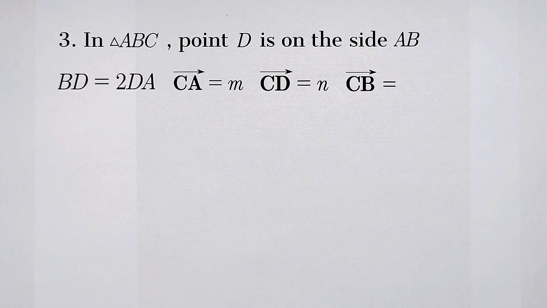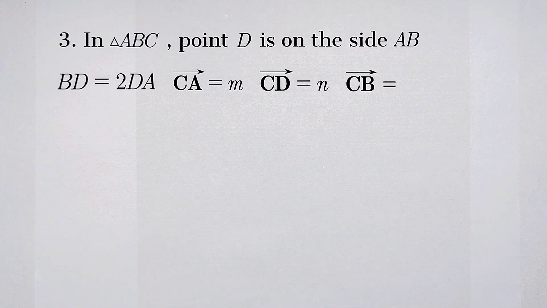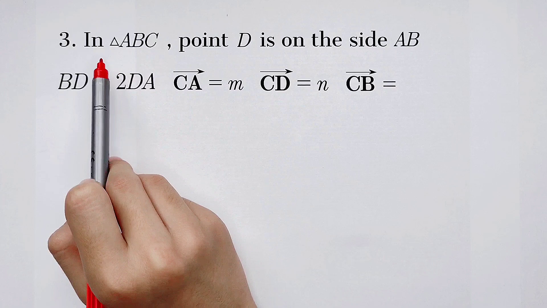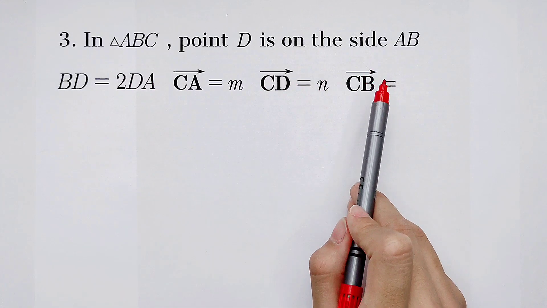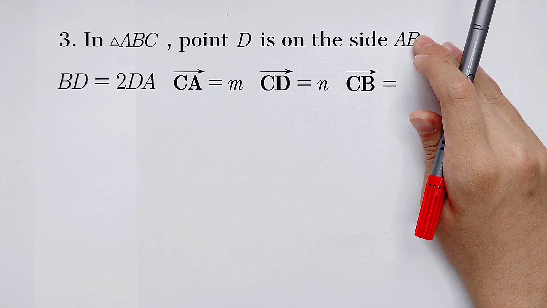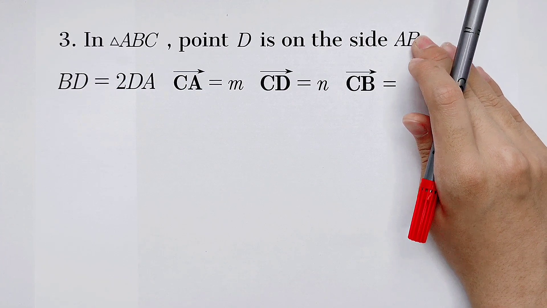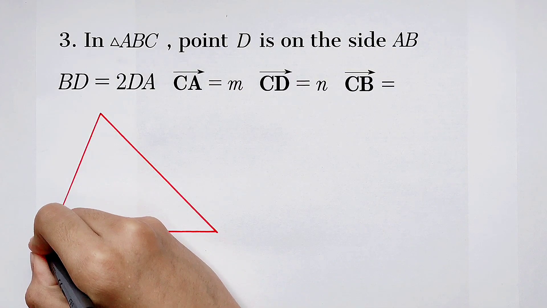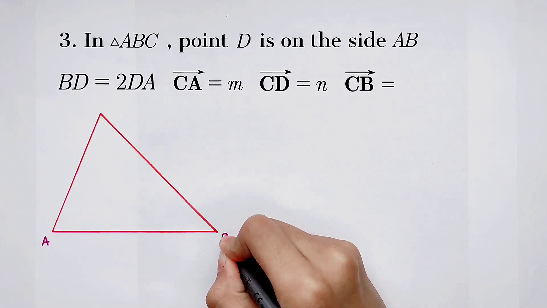But before solving it, I have to explain the formula and prove it. Triangle ABC, and D is on the side AB. We just found this, the first part of our known, to draw a triangle ABC and a line CD. This is a triangle ABC.